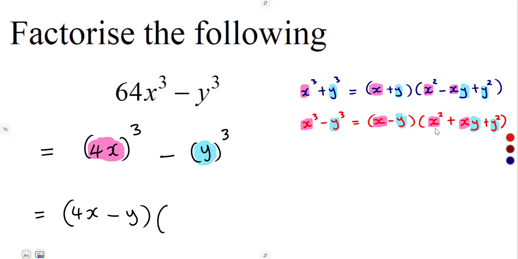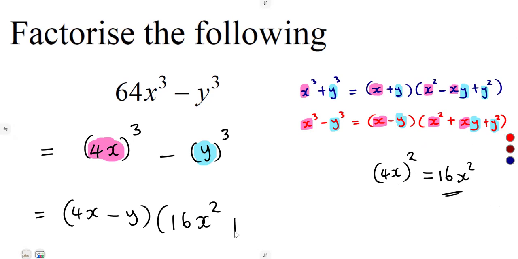Another bracket is going to be x squared. X simply represents what? The first term. So it's first term squared. What is our first term? That is 4x. So it's 4x squared, which is going to give us from our exponent, 4 is raised to the exponent of 2, which is 16. X is also raised to the exponent of 2. So it's going to be what? 16x squared.